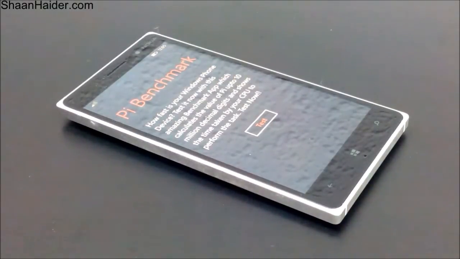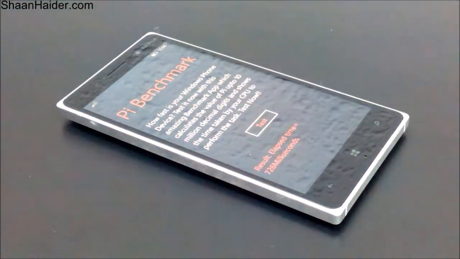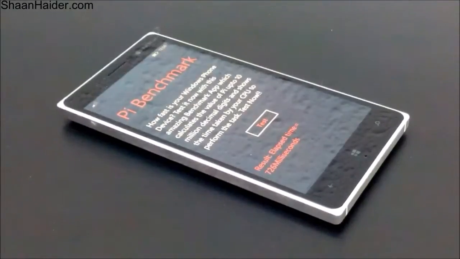So it's a pretty small test, but it's very useful to know the speed of your device. So let's start this test now. Okay, we already have the result, and the Nokia Lumia 830 took 726 milliseconds. So it's pretty fast actually.